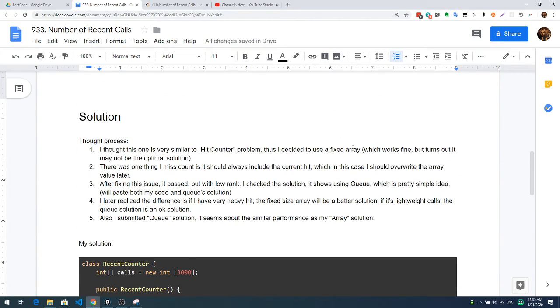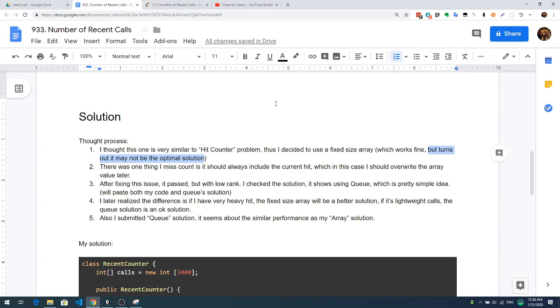So I may have a fixed size array of 3000 elements always.